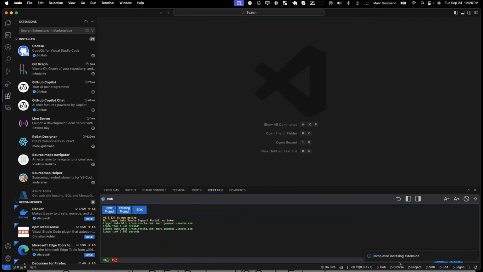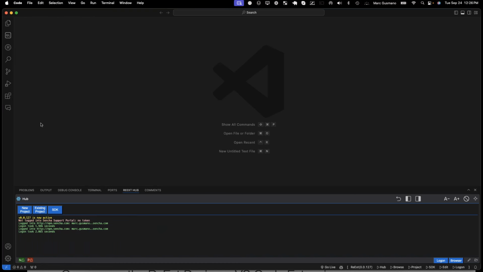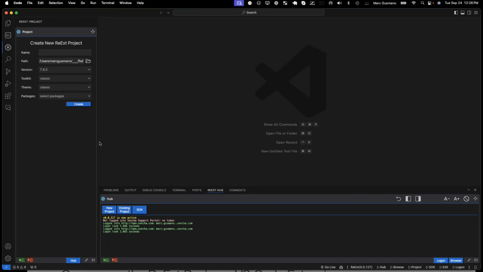You'll notice that the extension installed, and the first thing that shows up is something we're calling the ReExt Hub. This is the place where you can work, where everything is defined, and where you can quickly get started. You'll notice here that I have a new project link. Let me clean this up and click on new project.